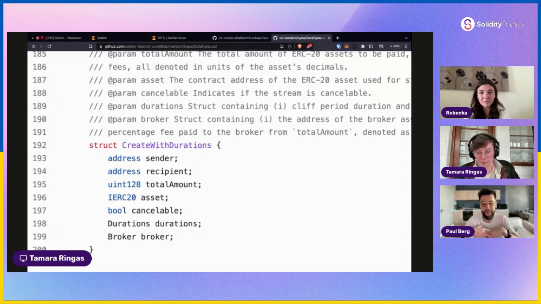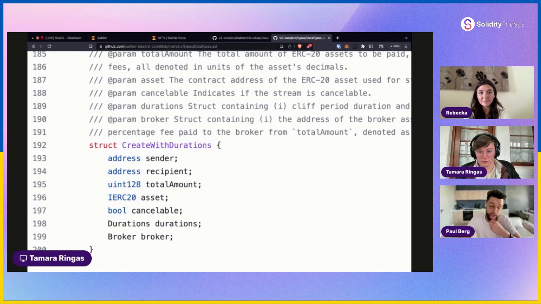It's the person receiving the tokens. Total amount is the ERC20 deposit, inclusive of any fees. So the broker fees and the protocol fees will be taken from this amount if they are set. The asset is the ERC20 token contract address.